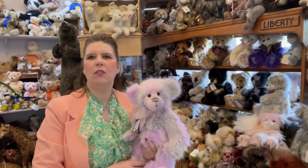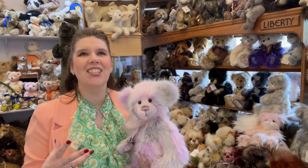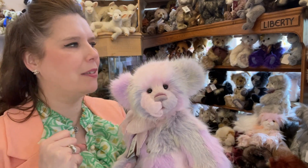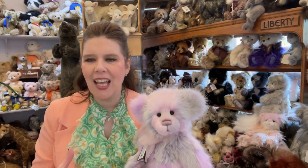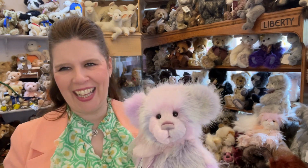So it's lovely at the minute because we've got such a great array of colours that have been injected into the store, and so many fabulous, fabulous designs that are now here to offer you. So it's really exciting. We just absolutely love it when our deliveries arrive, and of course dealing as well in a lot of the Charlie Bears, the retired Charlie Bears, which are so important to us and so, so popular with the collectors that we meet here.